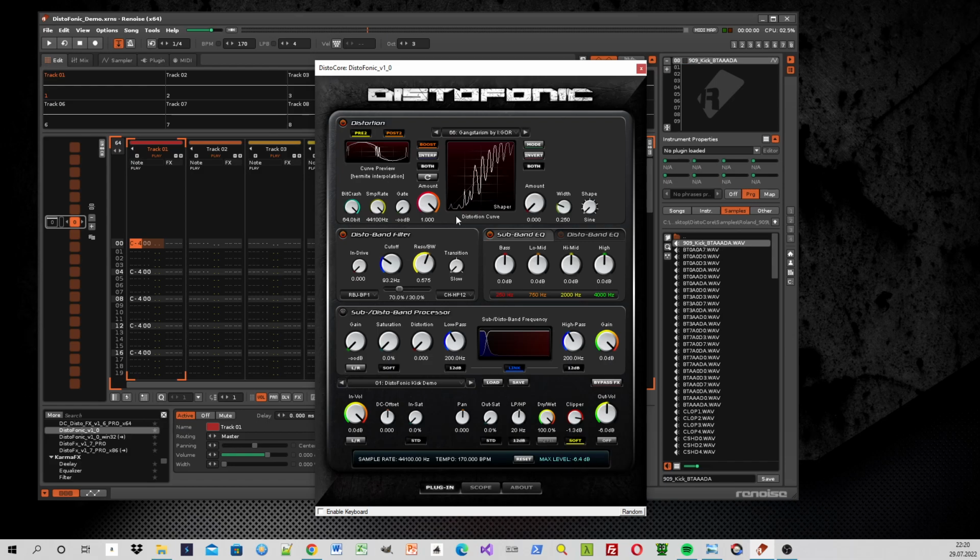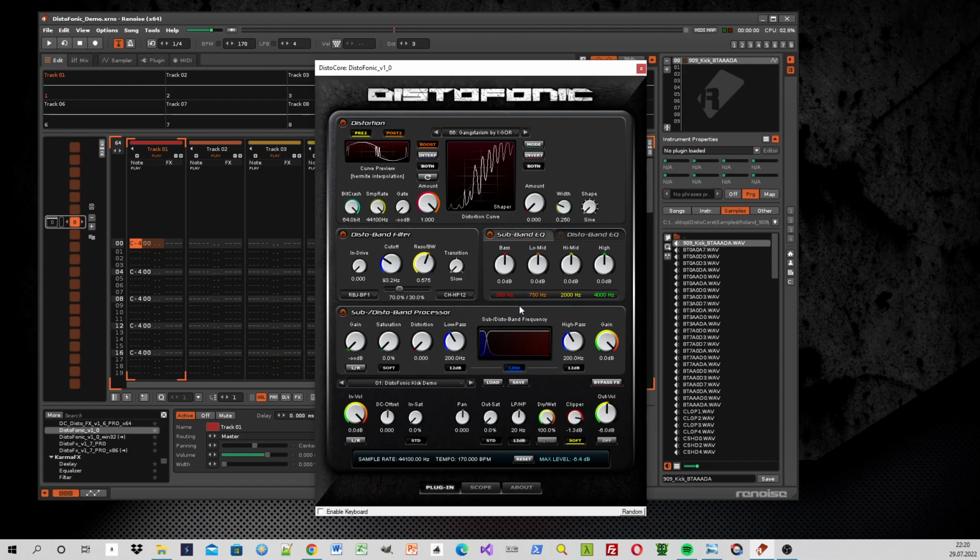Okay, now we got a problem with the kick drum. If I'm filtering the kick drum, we are losing the lows. The higher I go with the cutoff knob, the more lows I am losing. To overcome this problem, we got a new unit here, the sub Disto-Band processor.